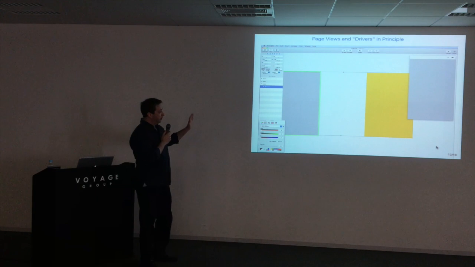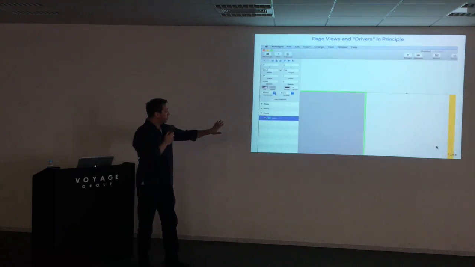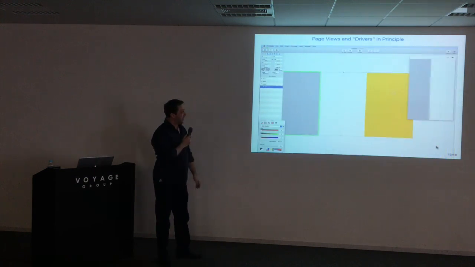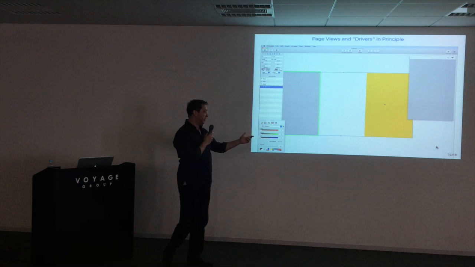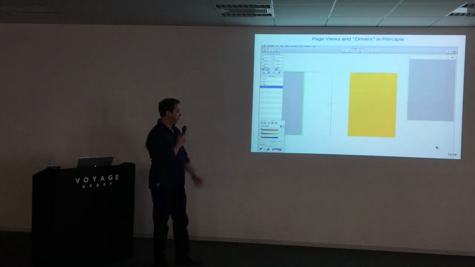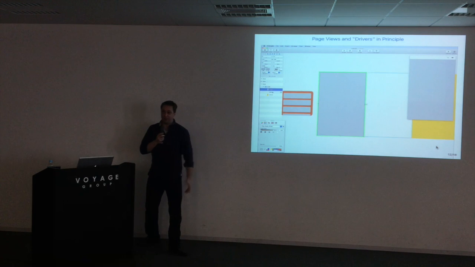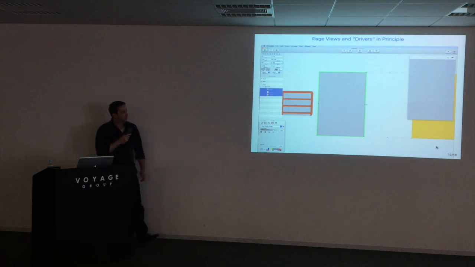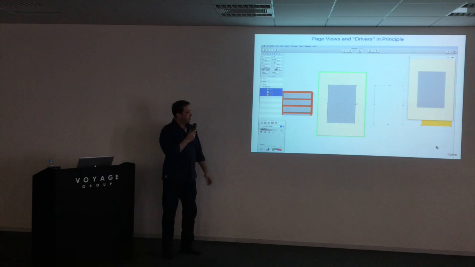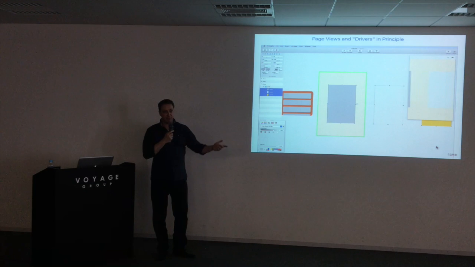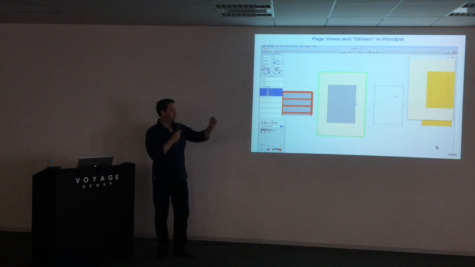So again, I'm just making a group of views on an artboard. You can see I've selected page here, and it will snap, or well, actually, again, I haven't constrained the boundaries of the group to the artboard. As soon as I do that, it should work. And it snaps nicely into place, which is very fast and very simple. Okay, I'm just going to make the card smaller, and I'm going to add that little hack where I'm going to add a transparent spacer so that it works properly.